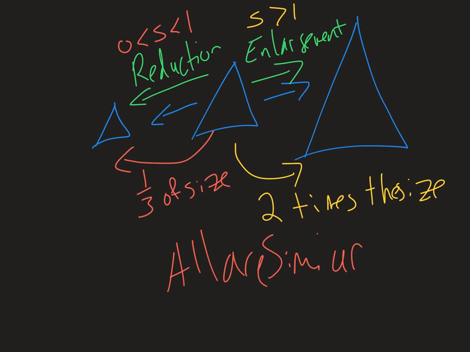We're just looking at how to make adjustments to our one figure to make other similar figures. And this is useful if we're making blueprints, scale models, or maps. We do this kind of thing all the time without necessarily even realizing it, because we need to shrink things that are really big into something really small.